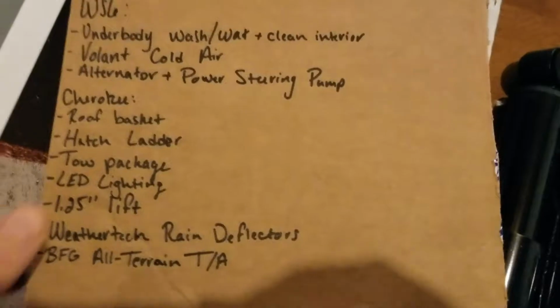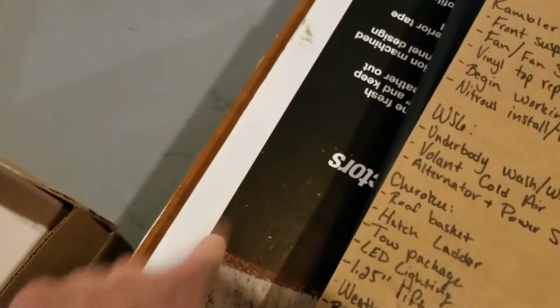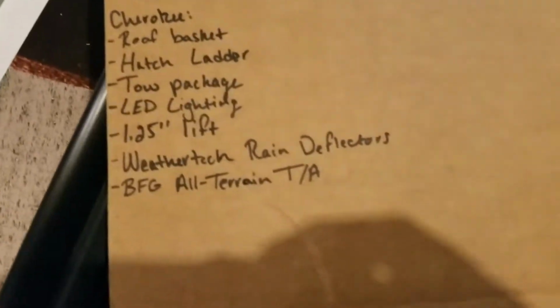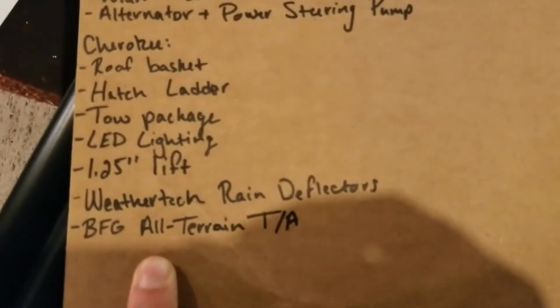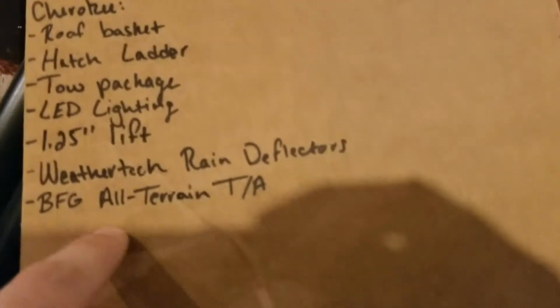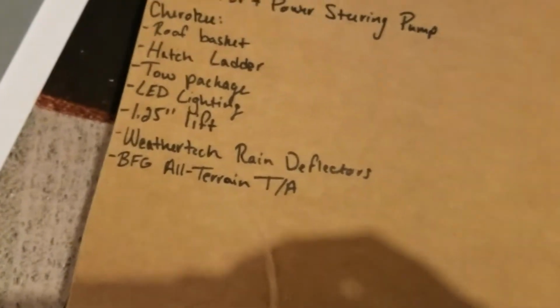I also have the WeatherTech rain deflectors here, so I gotta install those. It's just been cold out and I don't want to crack them. The car has like 27,000 miles on it, so I figure by the end of next year I'll be ready for some new tires. We'll go with the BFG All-Terrain TAs. And lastly, just looking for an LQ4 at a decent price. I don't need a runner because I'm going to tear it down anyways, but that's for another side project that we might have here soon.